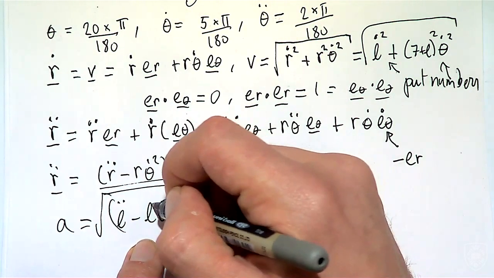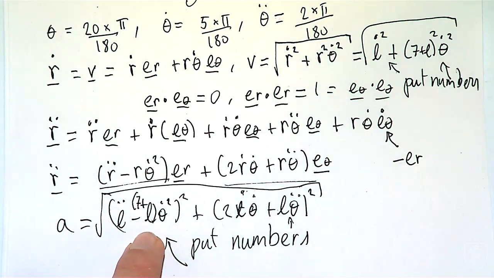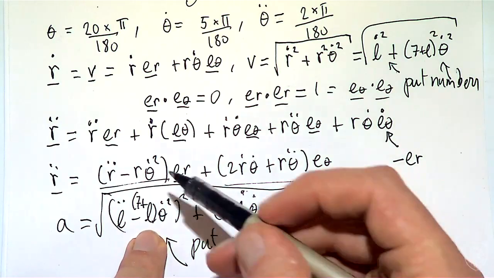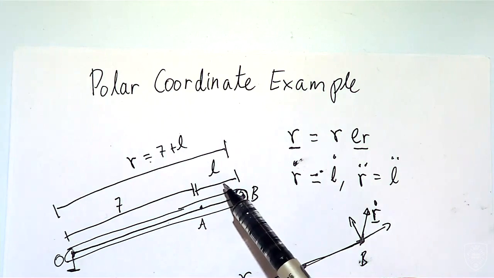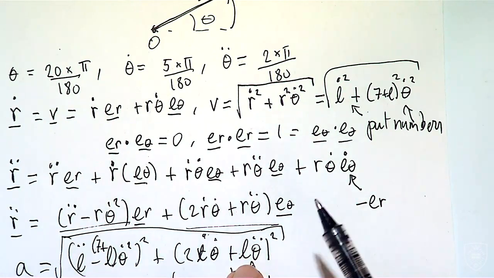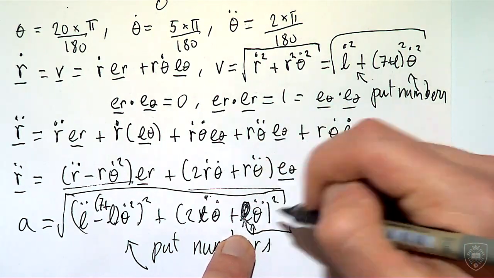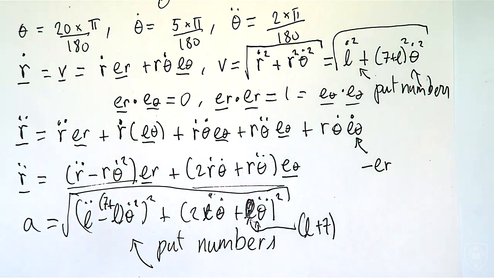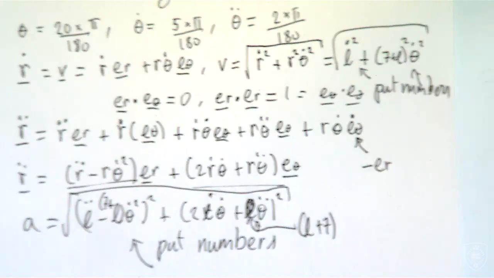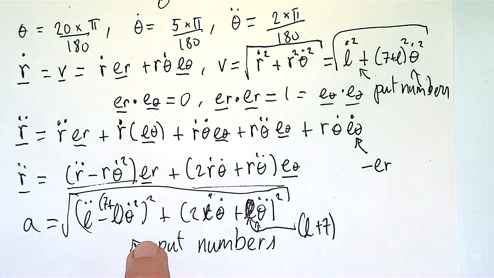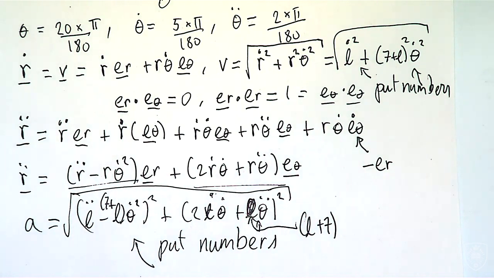Sorry, this is L plus 7. Sorry, I rushed that. That's R, right? R is not L. R is L plus 7. So we also made the mistake here as well. This should also be L plus 7. Sorry, a bit in a rush. The lecture slides are correct though. That's the only difference, I think. Yeah, let me just check that. Yeah, okay. Free to go.